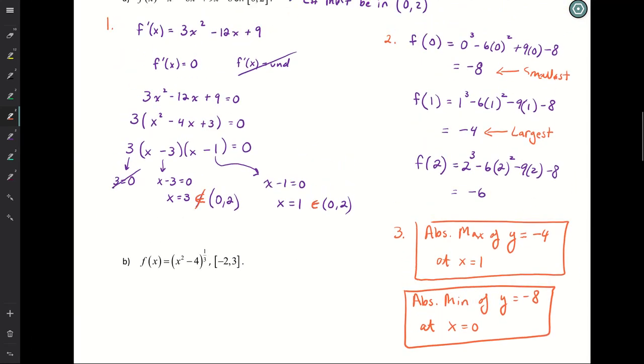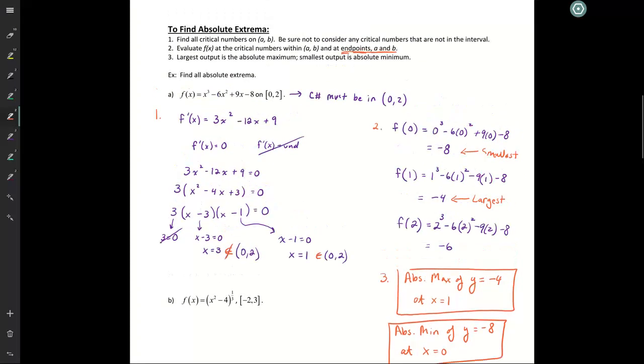All right, so on here, what I want you to know is as far as finding absolute extrema is concerned, it's a relatively simple process as long as I'm able to find critical numbers easily. So you first find all the critical numbers. You make sure that the critical numbers you're considering are in the open interval. They've got to give you an interval to start. And then as your second step, you evaluate your function at the endpoints of your interval, and then also at the critical numbers that happened in the interval. The largest value is your answer for your absolute max, and your smallest value is your answer for your absolute min. So it's a relatively simple process. It should make sense to you here.